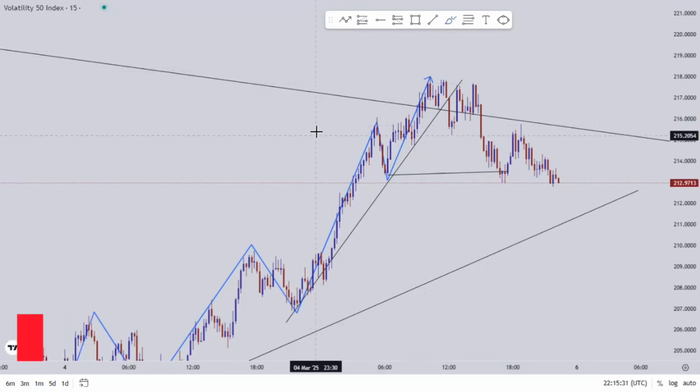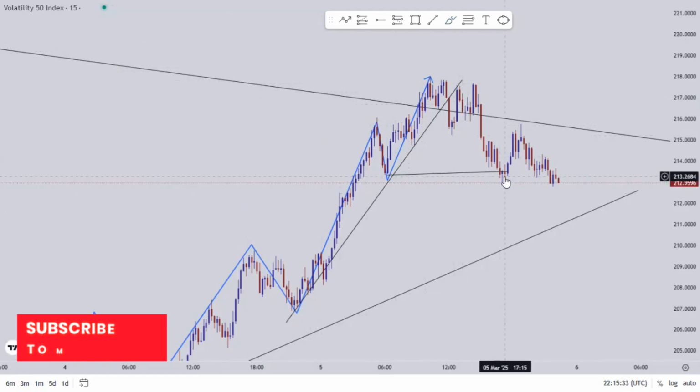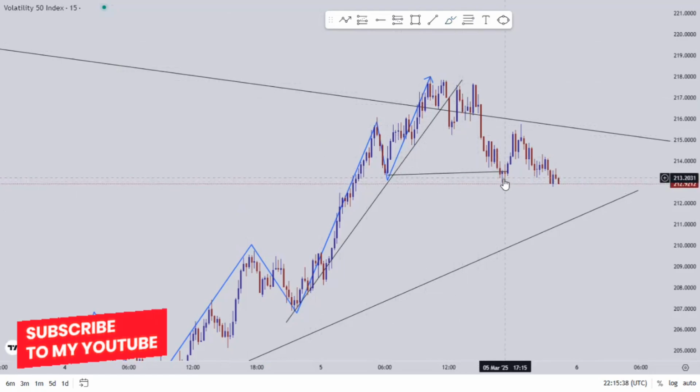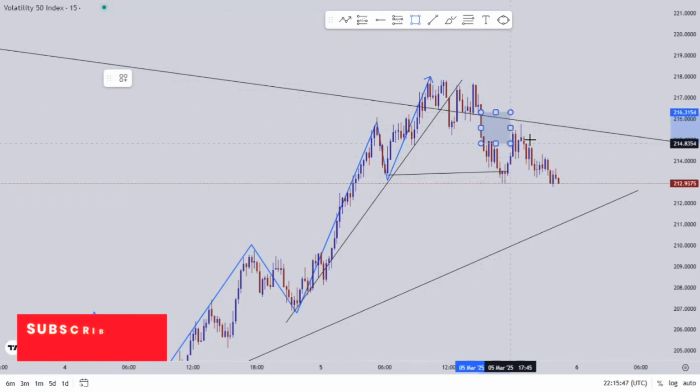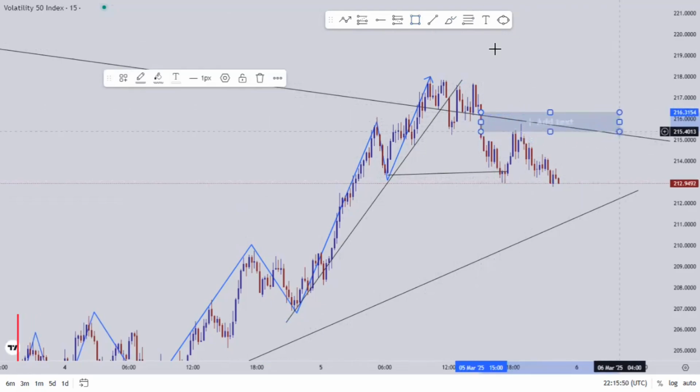So this is where he took his trade. Now, once he has this break of these lower highs, along with this mini trend line on this lower time frame, you look for imbalance, the last imbalance on the lower time frame. This is the last imbalance here.